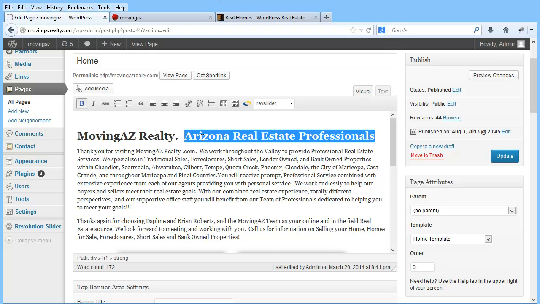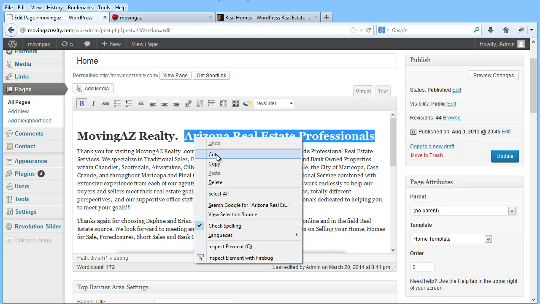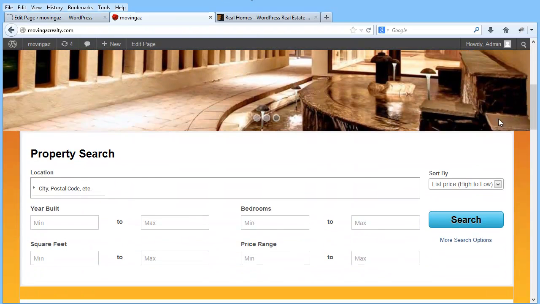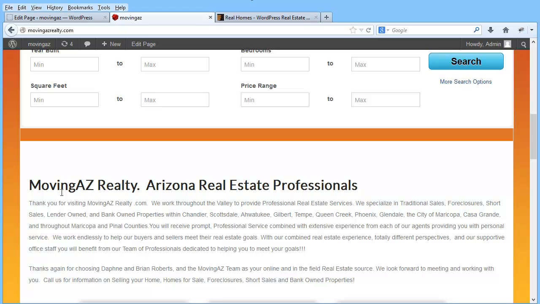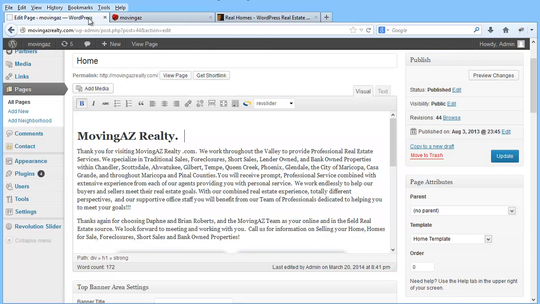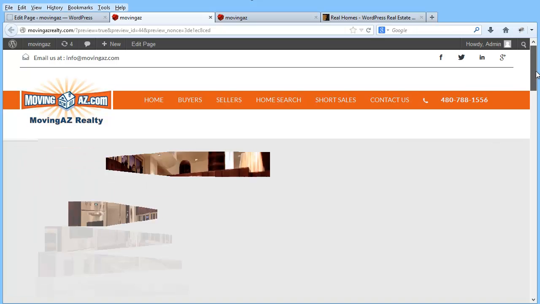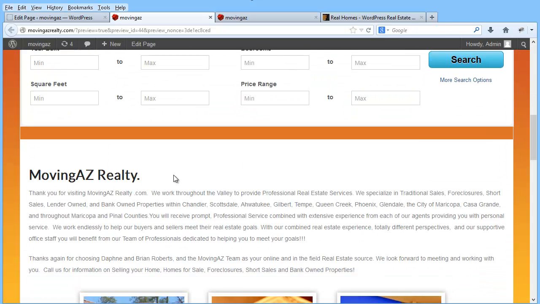let me just cut this out. So currently the home page has this content right here. If you want to cut that out, we can just click preview change. Now it's going to open the home page again and show you what it looks like after I've made that change. So it shows you that that's cut out.